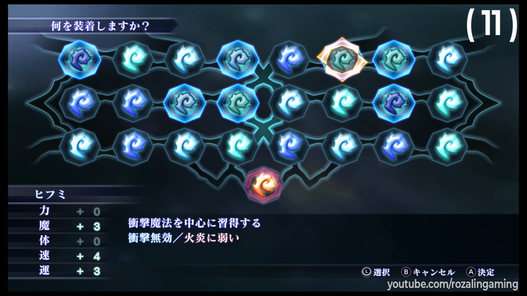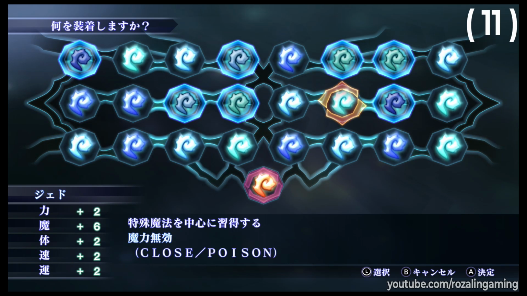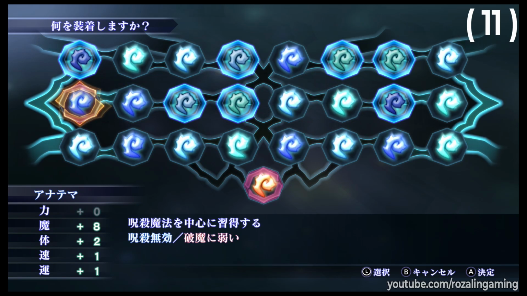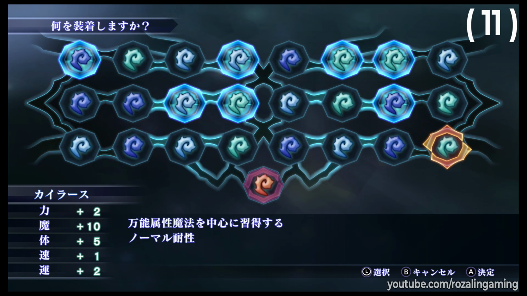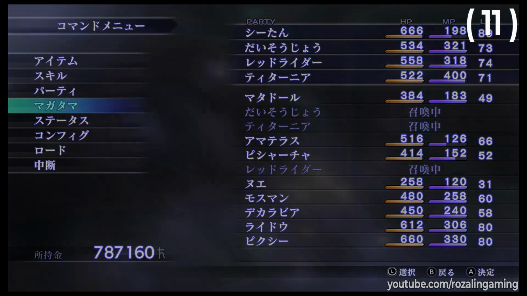But most importantly, it's the Magatama that dictates what skills the main character can learn. Each Magatama has a set of skills that can be learned so long as the main character has that Magatama set when he levels up and is of the appropriate level. Because of this, it's a good idea to be switching your currently set Magatama up frequently based on what you are doing in the game or what skills you want to be learning.